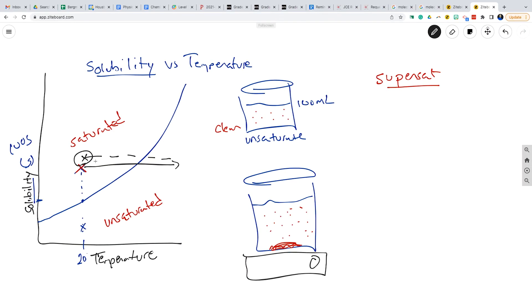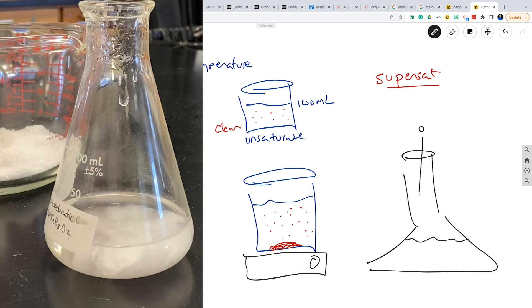So when the chemical came so rapidly out of solution, by adding the little seed crystal that we did to it, to the beaker, right? We had the flask, we had the solution, which was clear, right? And I added the seed crystal, and then it all turned to like a crystal and weird solid.